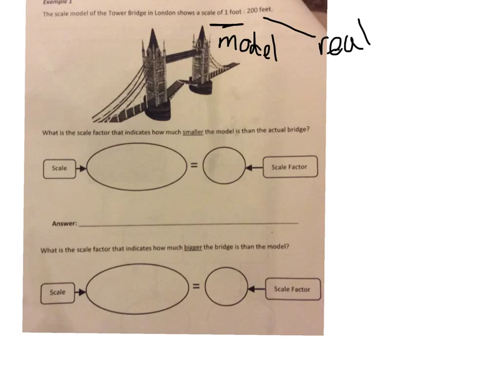Okay, another thing we have to learn besides just what is scale is this word called scale factor. This is probably one of the hardest things you'll have to learn in this unit. It says, what's the scale factor that indicates how much smaller the object is than the actual bridge? So what you want to start with is what is the scale. They want us to compare the model to the bridge. Model is the first number, so I'm going to start there with a 1, so 1 foot. Sorry about my writing. And then compare the model to the bridge. The bridge is the second number, so we're going to say 200 feet. That's how you do scale.